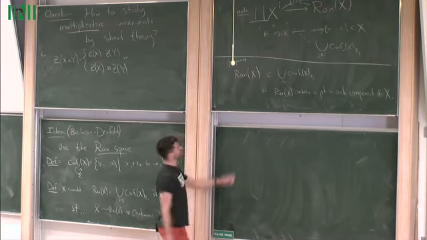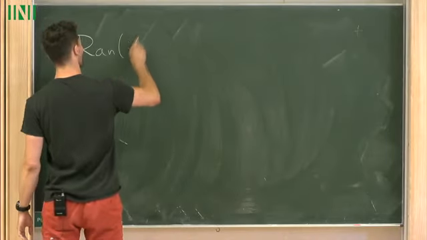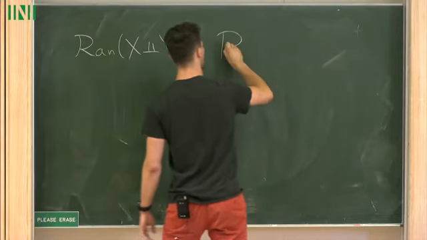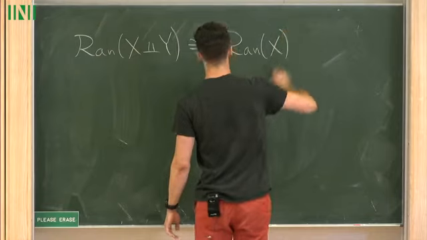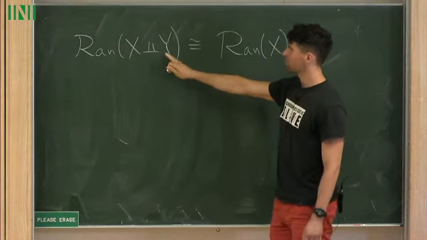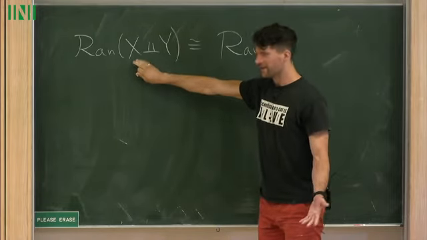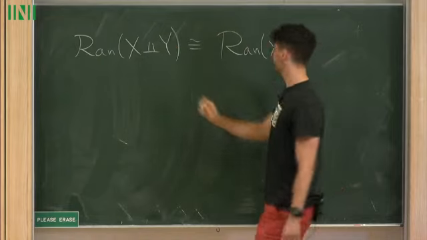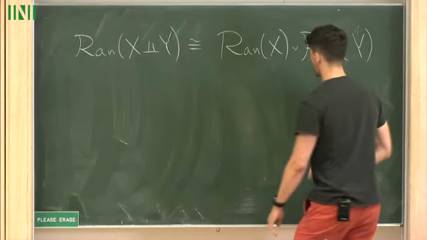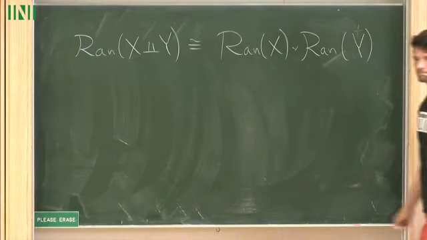So let's note that since we got these definitions right, this has the property that if you take the Ran space of a disjoint union, well, what's a finite non-empty subset of X disjoint union Y? Well, it's one in X, and it's a finite subset in X, and a finite subset in Y. And that's it. So clearly, this is the same thing as the Cartesian product of the Ran space of X with the Ran space of Y.